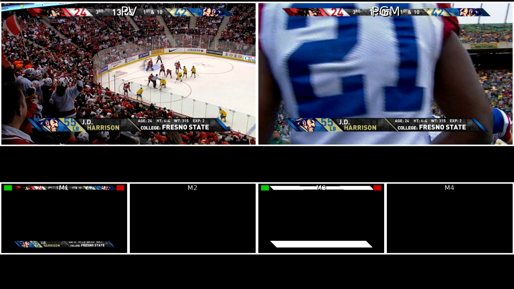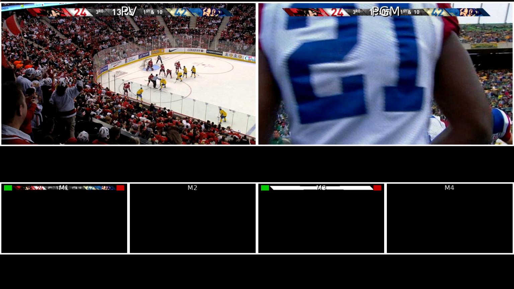And if we take it out, we want to be able to just clear that layer. With clearing that layer, you'll notice it takes out the lower third because we cleared that layer. So it does work and function where you can have these multiple graphics on the exact same channel.